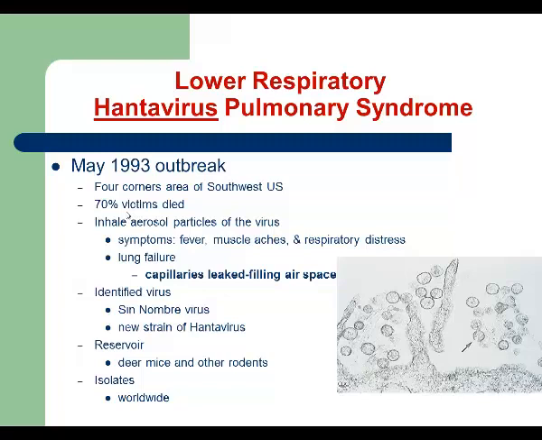The source of infection will be animals, for example, deer, mice, rodents. People usually get infected when they inhale this virus, and as I said, the mortality rate of this infection is pretty high, 70%. So what is the cause of death? Unfortunately, this virus causes damage of the capillaries that supply alveoli within the lungs. So basically, when those capillaries get damaged, they start leaking and fill out the spaces of alveoli. Basically, those patients drown. And again, there is no specific treatment for this infection. Since it's a viral infection, treatment will be symptomatic.